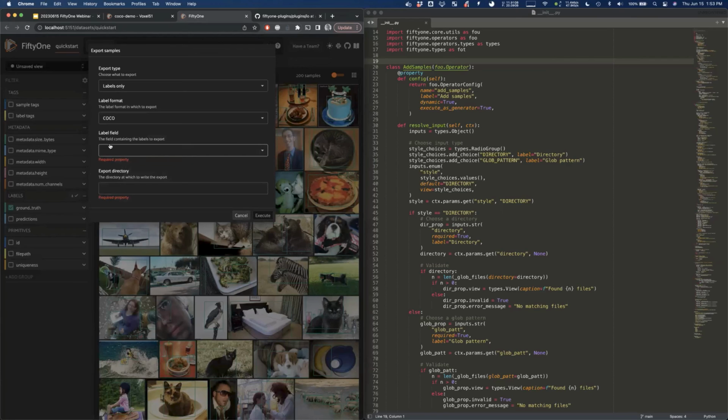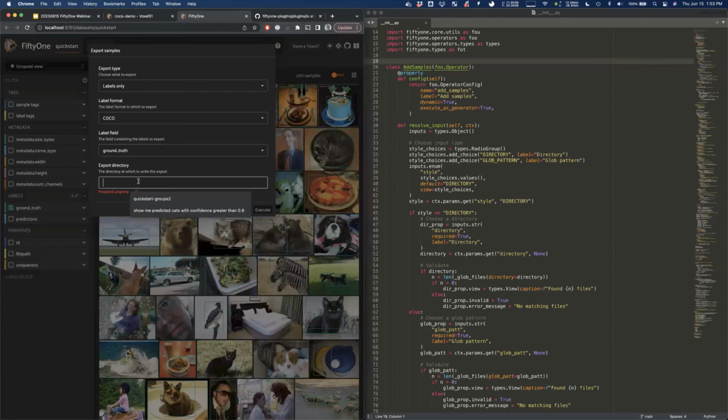Now it's seen that I picked a labeled dataset format that takes object detections, but FiftyOne datasets have flexible schemas, so I've got to pick a field. I can do that, and you can see that it's intelligently showing me, hey, in your data set, you've got two fields that would work with this type. So I can pick ground truth.